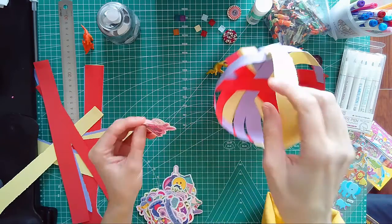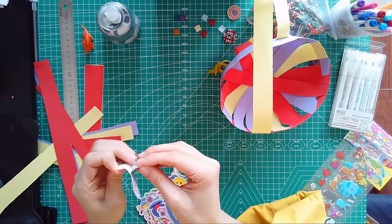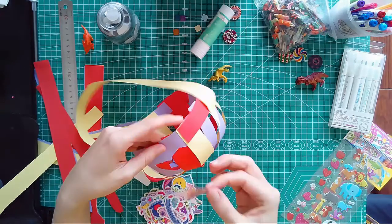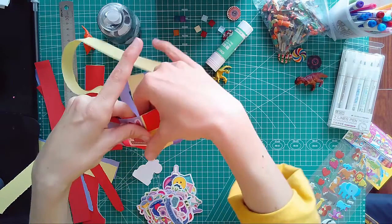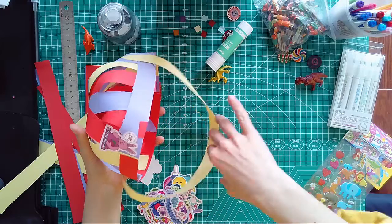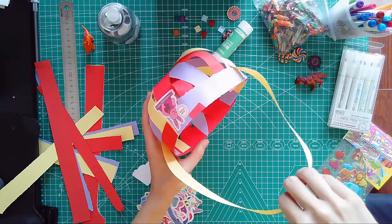So let's go ahead and take this backing off, and we are almost done. So, okay, I'm just going to put that right here. And there we go, we're done. We made our basket. So now you can put your eggs in it or whatever you have. I don't have any eggs, but I do have all these googly eyes.